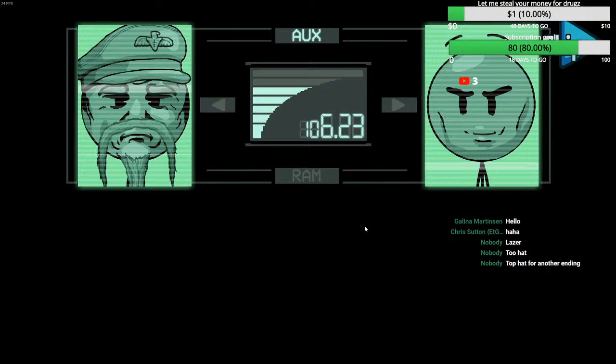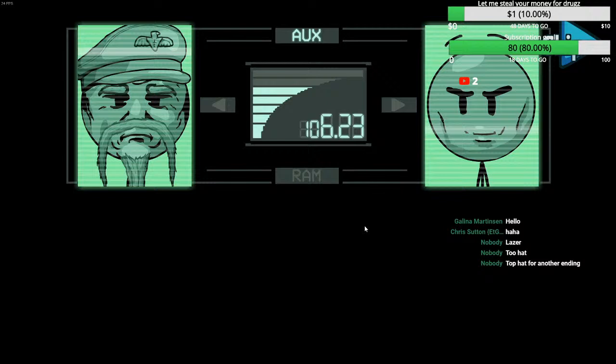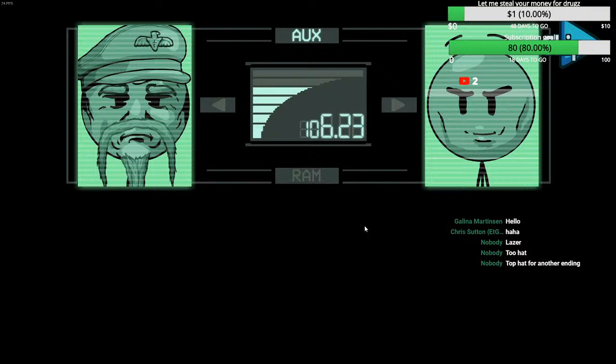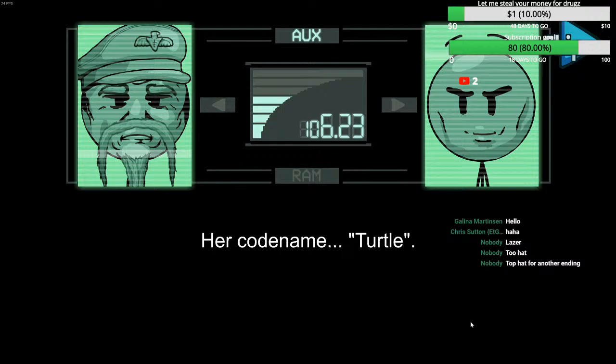First off is John Pilkson. He's been doing this for 30 years and he excels at stealth. He'll be your go-to man for anything involving stealth. He'll be going by the codename Frog. Next up is Gordon Banks. He's a master when it comes to electronics. He knows his way around any interface, and he'll be very helpful when it comes to hacking. He'll be going by the codename Eel. Lastly, we have Amelia Esteban, demolitions expert. She's known to tackle problems head-on and will blow a hole in any problem. Her codename? Turtle. General, what's all this about?